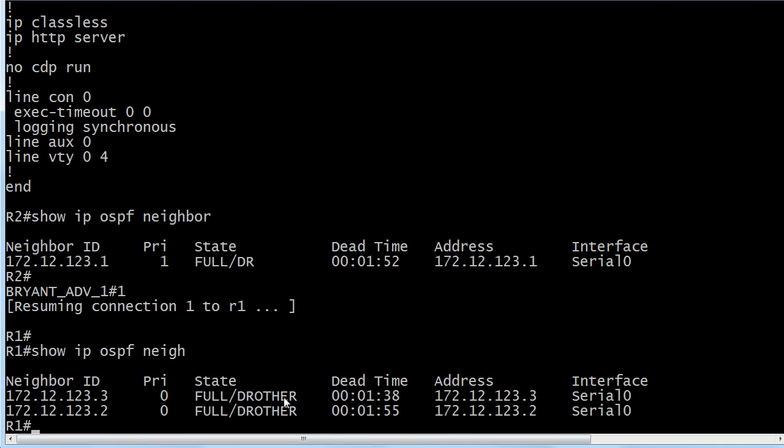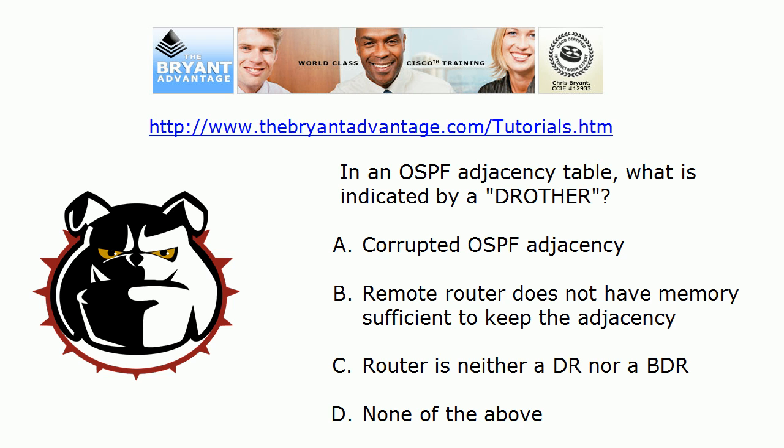And you'll notice that we do have a couple of DR others. It sees routers 2 and 3, the spokes in this hub and spoke network, as a DR other. That simply means that that particular neighbor is neither the DR nor the BDR for that particular network segment. That's all it means. So it's not anything really bad, and it's not something you're necessarily going to see on every router. But you'll definitely see it on a hub router when you've got a hub and spoke network and you've got the hub set as the DR, as you should. Again, that DR other term simply means that it's neither the DR nor the BDR for that particular segment, that neighbor that is.